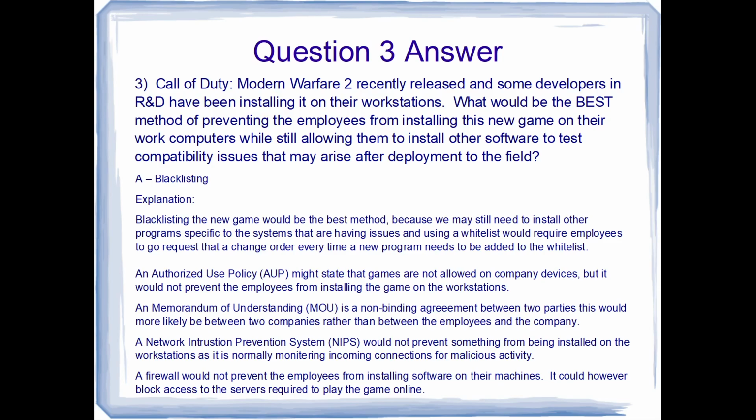A network intrusion prevention system, or NIPS, would not prevent something from being installed onto workstations, as it is normally monitoring incoming connections for malicious activity. And a firewall would not prevent the employees from installing the software on the machines. It could, however, block access to the servers required to play the game online.